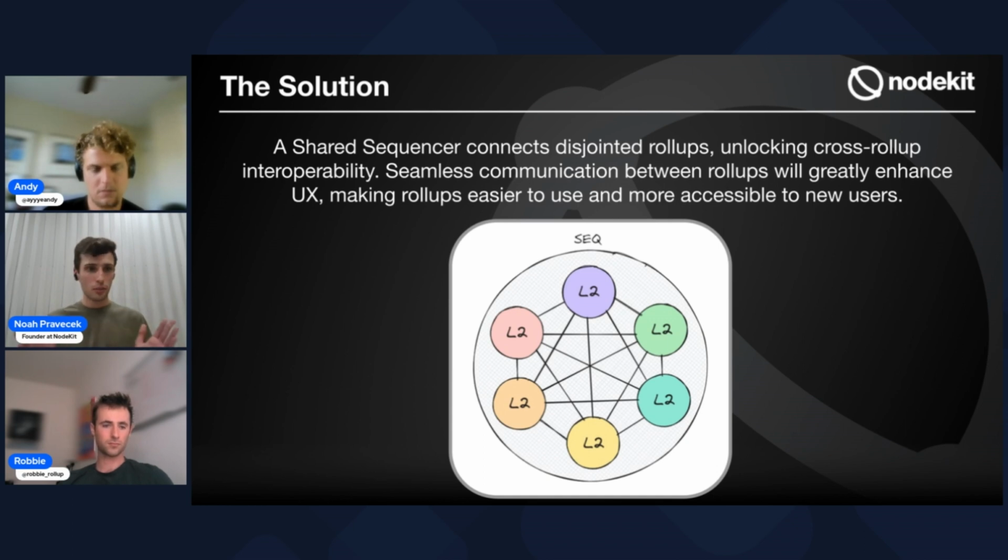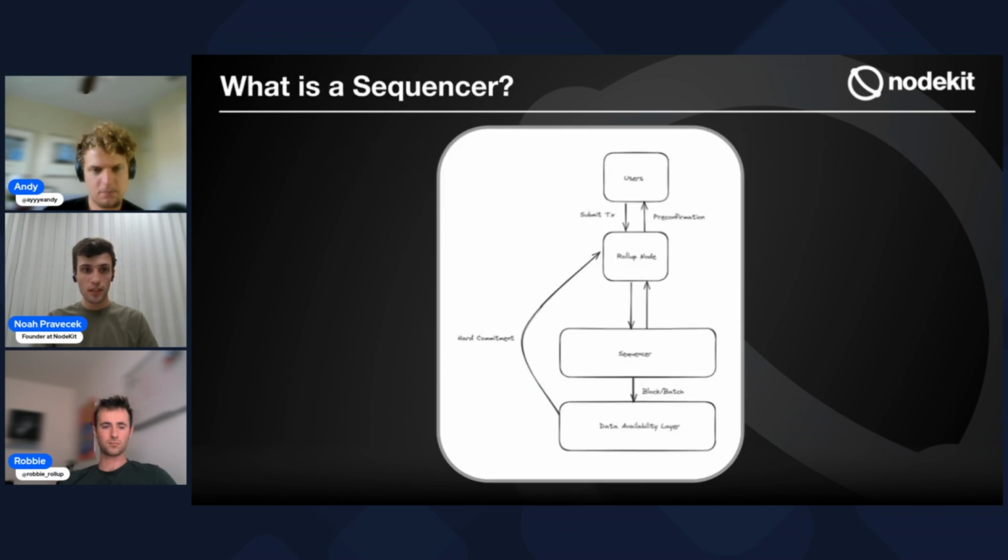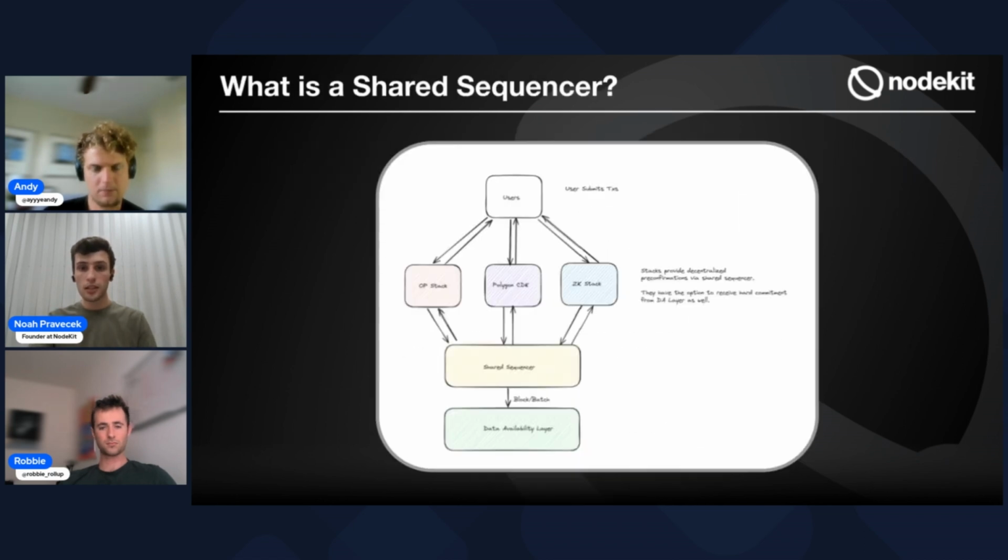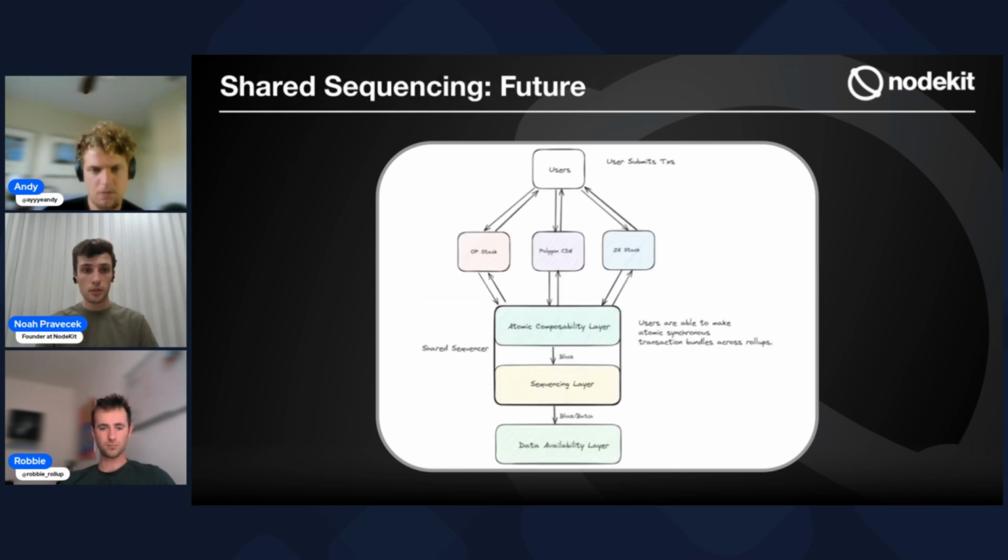Other than that, and that's similar to how Celestia charges a fee as well, but that fee can be very small. But other than that, for the fees on the L2s themselves, the L2s are still able to keep their own sequencing fees in a system like this because a shared sequencer doesn't necessarily need to be submitting all of the L2s' batches to the rollup contract on the L1. So the L2s are still able to keep their sequencing fees. And here, let me pull, here we go, the atomic composability diagram.